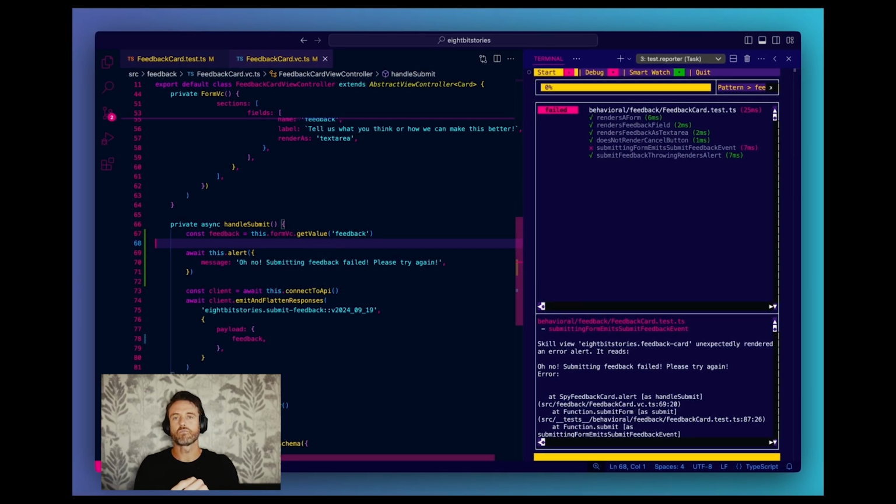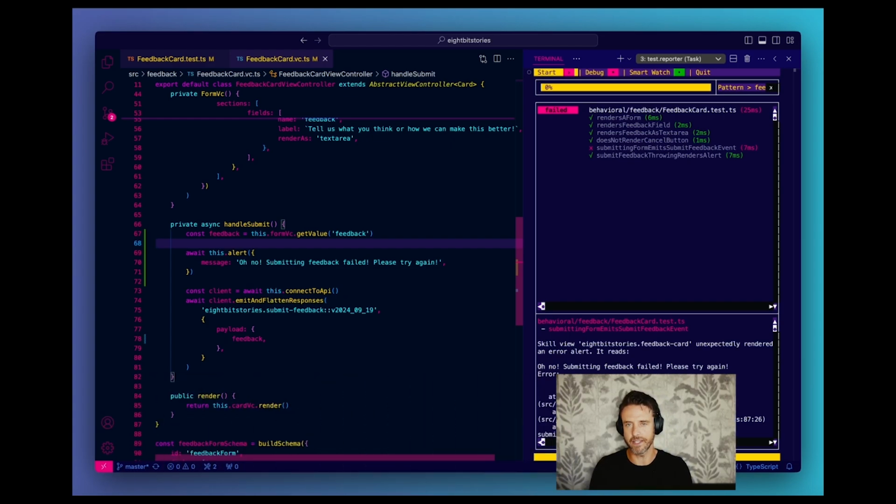So you cannot render an alert without an assert. That will ensure that you don't accidentally gracefully handle an error when you don't expect an error to happen at all. So what we need to do is make the changes to ensure that this alert is only rendered if emitting the event fails.